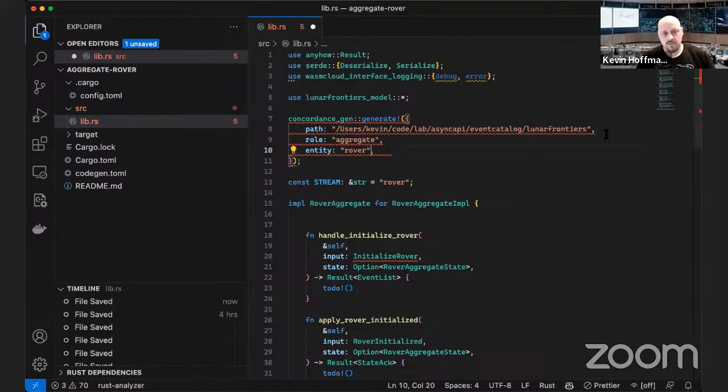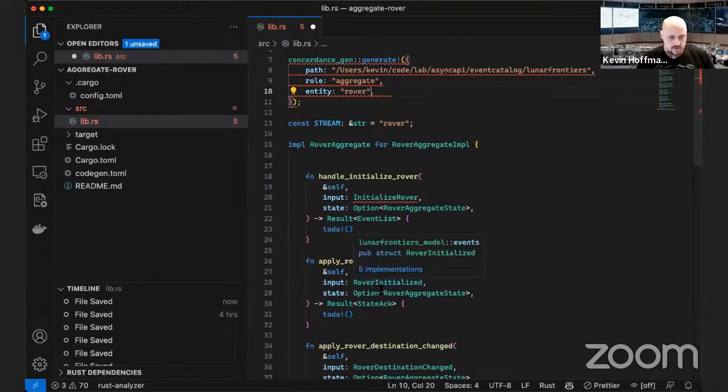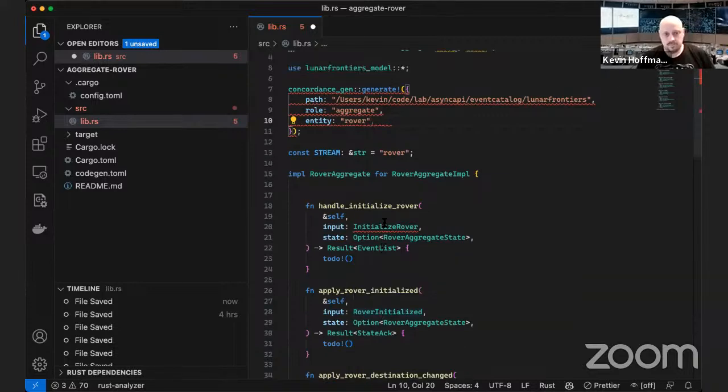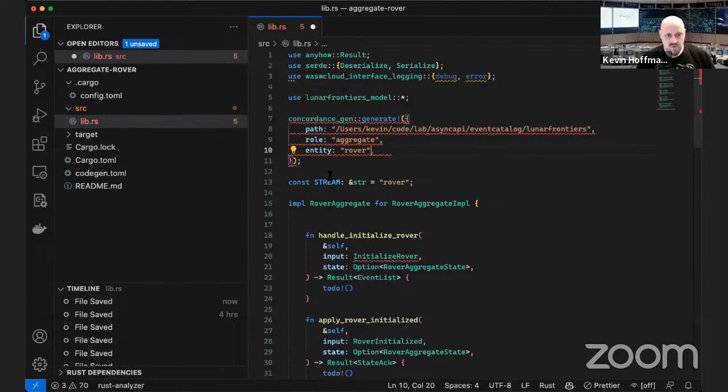So that brings me to another point. This stuff here, this rover initialized, I'm currently hand coding this data. But again, before I'm finished pulling the duct tape and bubble gum off of this, one of the things I should be able to do, because I've got it in another directory running, is take the JSON schema that's sitting inside the event definition in the website and turn it into a Rust structure.